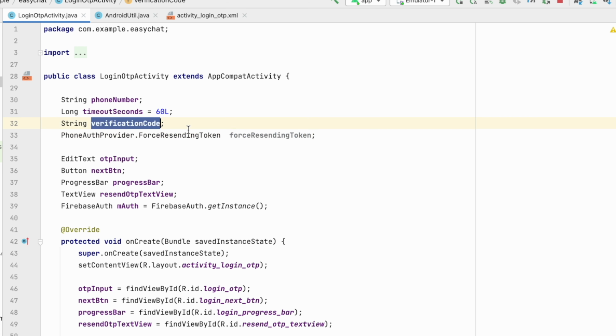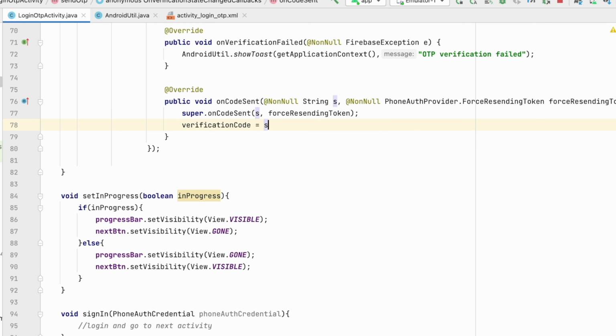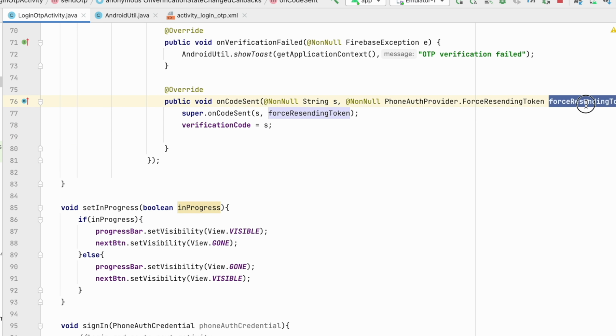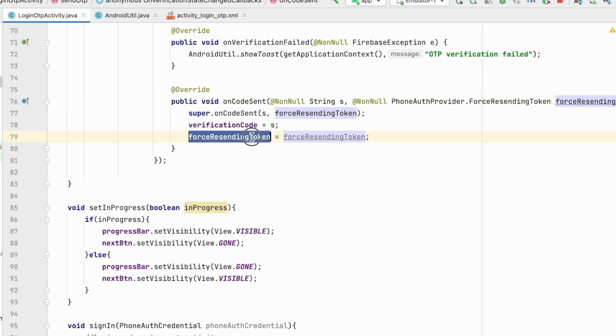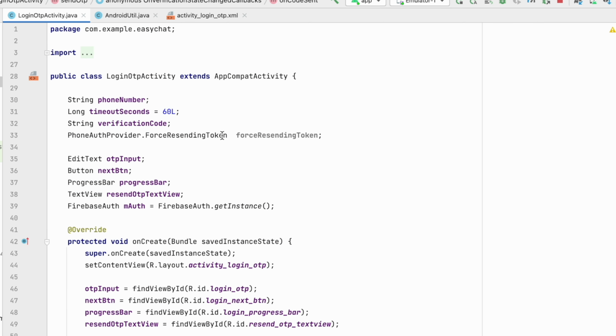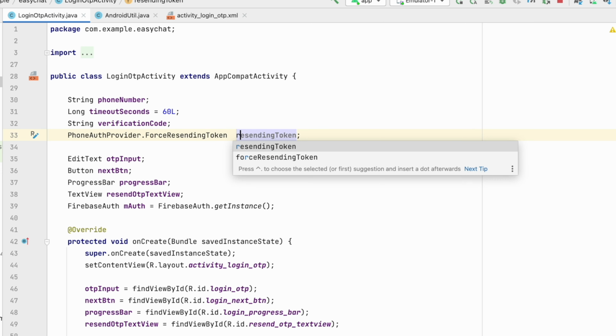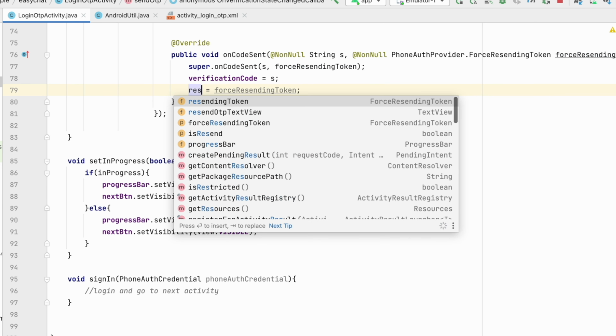We need the verification code to verify the OTP, and we need this forceResendingToken to resend the OTP to the user. So in the onCodeSent method, we will assign this string to verificationCode, and assign this forceResendingToken to the resending token. We have the same name, so let's change this to just resendingToken.